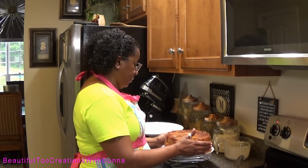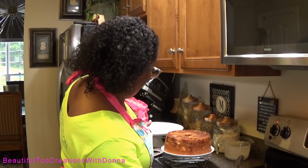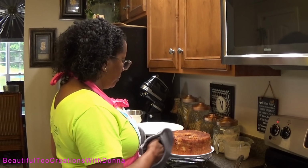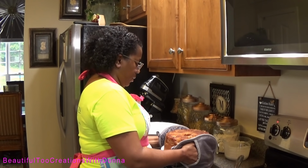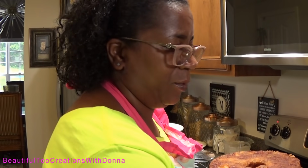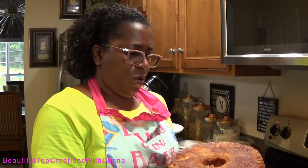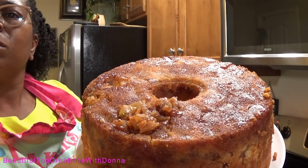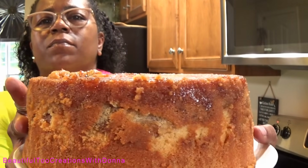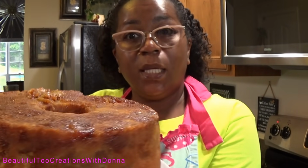And y'all, my husband's gonna have a fit because he has no idea that I am fixing his cake today. Let me let you see it before I put the other apples on top and glaze it. Oh my goodness. Ooh, y'all look. Yes. That need to be the thumbnail, don't it?